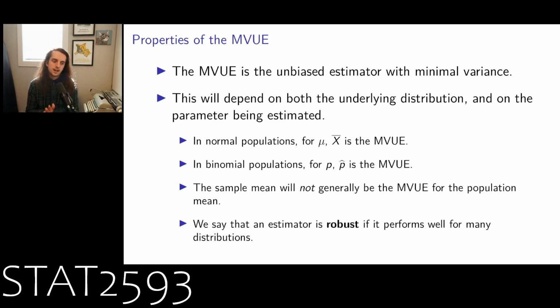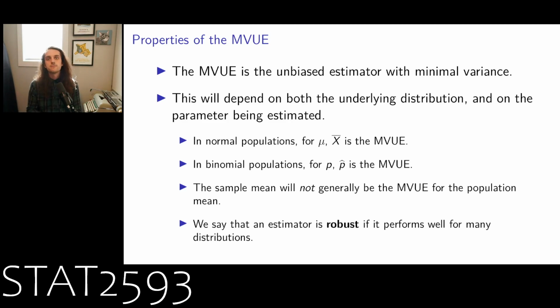If an estimator is robust, then it performs well in many distributions, right? And we've talked about using the sample mean a lot. It does get used quite a lot in practice, and some of the reason it gets used is because of the central limit theorem that we saw before. But generally speaking, the mean's actually not a very robust estimator. It doesn't behave nearly as well as other estimators that we have for all distributions.